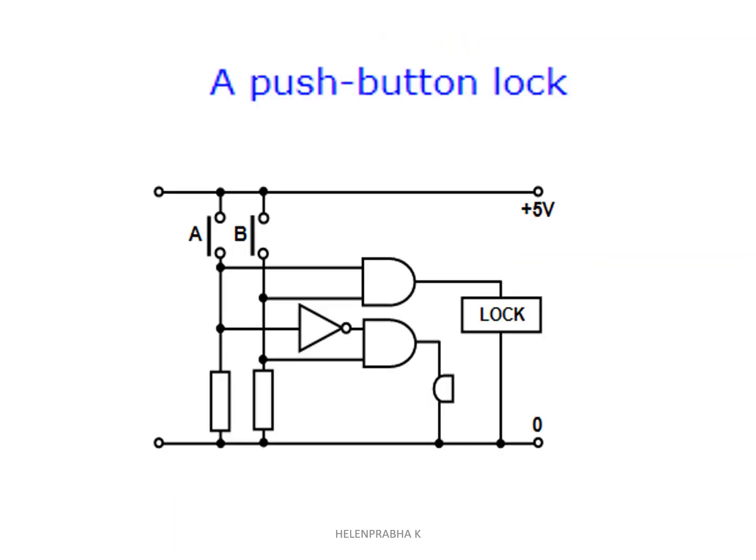Similarly, here the push button. Here 2 solenoid gates are there, A, B. If both are in contact, then the lock will automatically open. If any one of the keys is on, it will not open. So if you require to either open or lock a door or anything, you can use this AND gate.